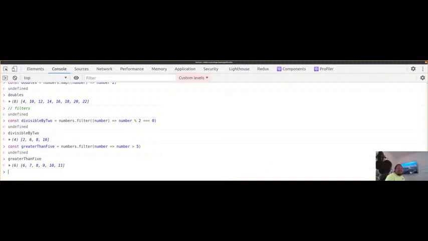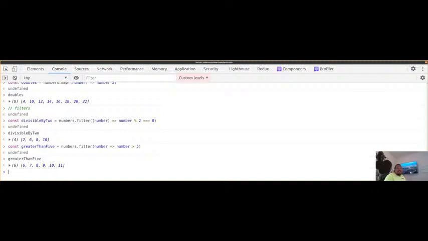The reduce operation has a callback function, called a reducer function. It has four parameters actually. You have an accumulator, the current value, the current index, and the source array. If an initial value is provided, then the accumulator will be equal to the initial value, and the current value will be equal to the first element in the array.